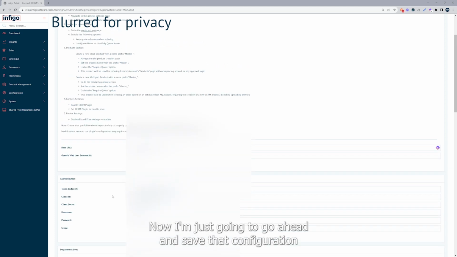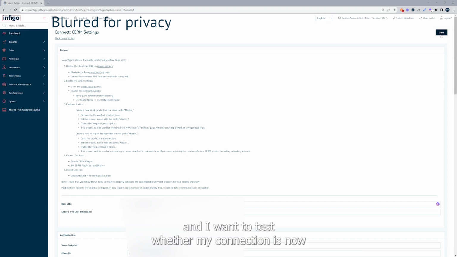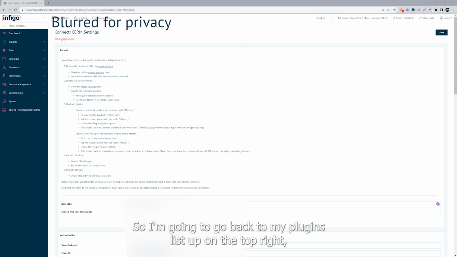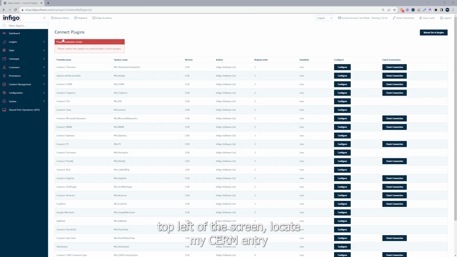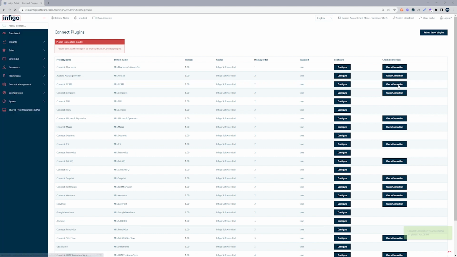Now I'm just going to go ahead and save that configuration. And I want to test whether my connection is now successful based on the information that I've input. So I'm going to go back to my plugins list up on the top left of the screen, locate my CERM entry, and then on the right-hand side of that particular row, we have the ability to test connection or check connection.